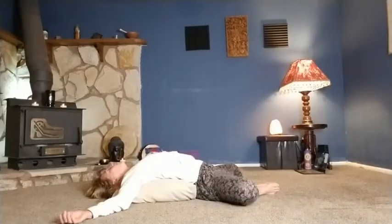And you might feel a little stretch, a little discomfort within that opening. But by tuning into the breath and allowing the breath to flow into those areas, helping to relax and release those areas.